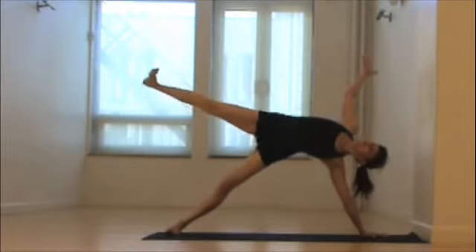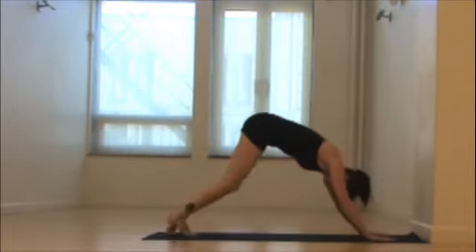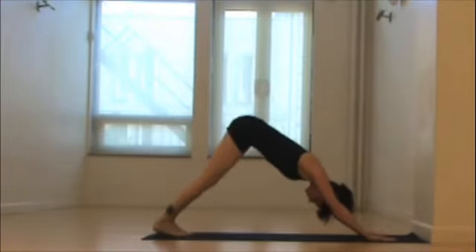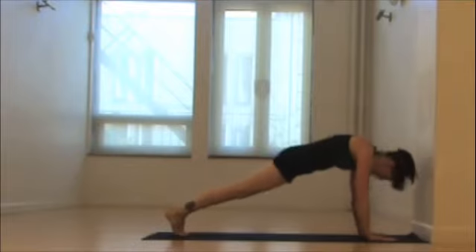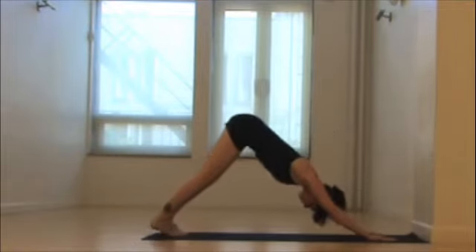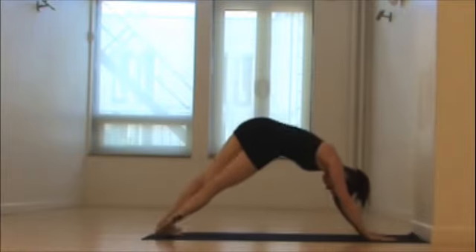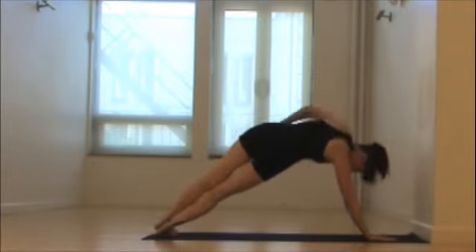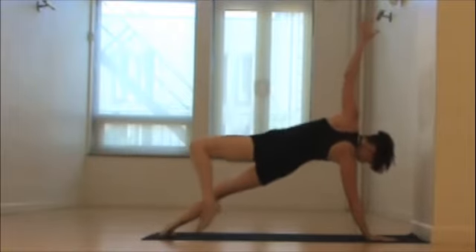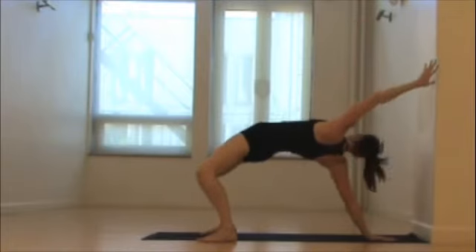Inhale, open the heart a little bit deeper and higher. And on your exhale, downward facing dog, walk in place. Deep inhales and exhales — perhaps yogi's choice, plank waves back to dog or full vinyasa. We're going to move into wild thing pose. So roll onto the outside edge of your right foot, begin in side plank here. This time step the top foot over, bend the knee, match the other leg to it.